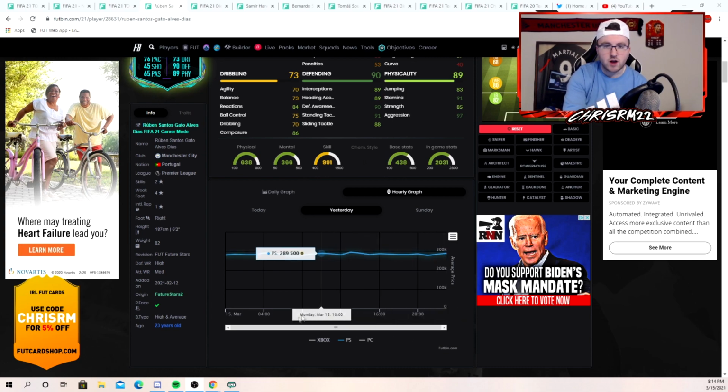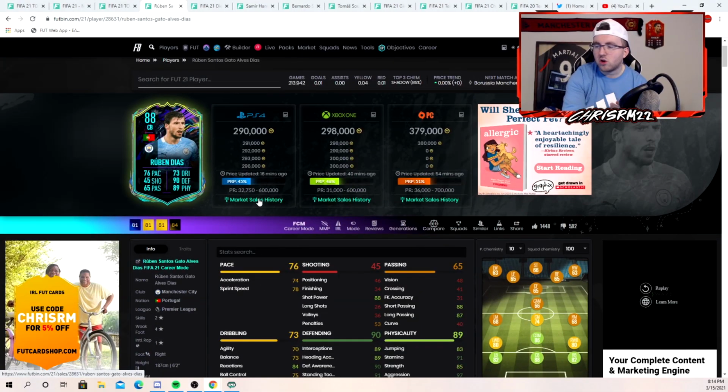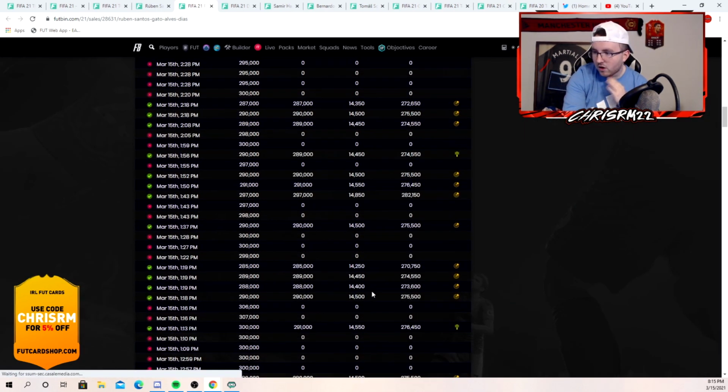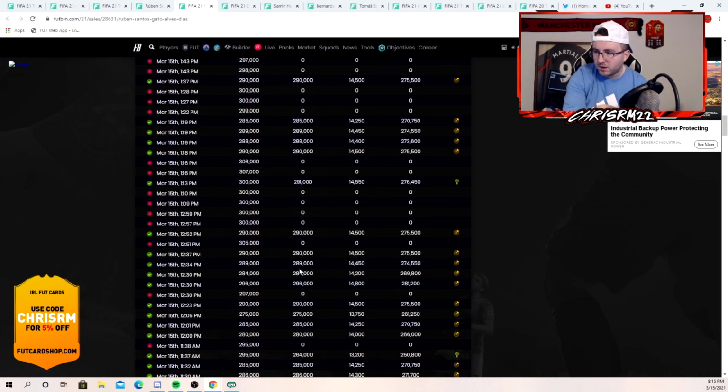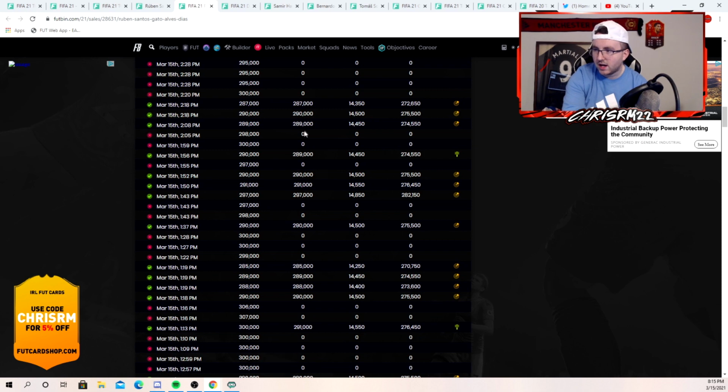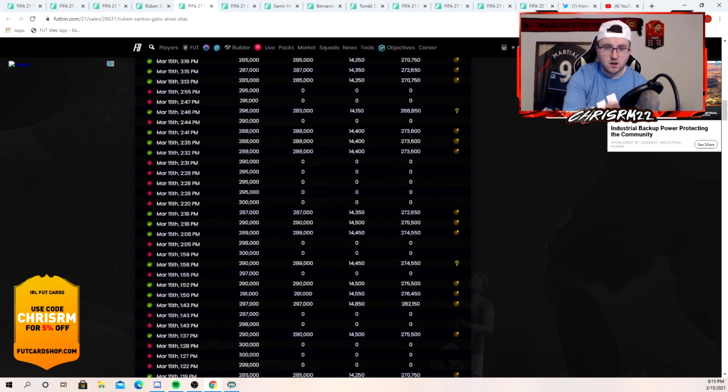Now, if you don't trust the graph, say you don't trust it, right? Go to market sales history. See what he's selling for on certain times. If I go all the way earlier today around 1 p.m., he's 289, 290, 290. Pretty consistently. 297, 289, 290. All I need to know is that if he sells at 290, anything at 270 is fair game for me.